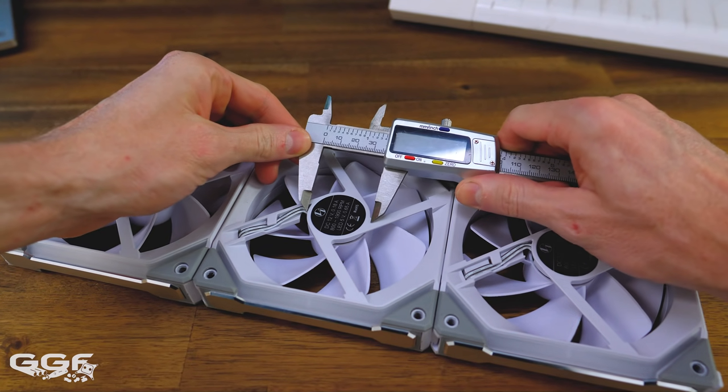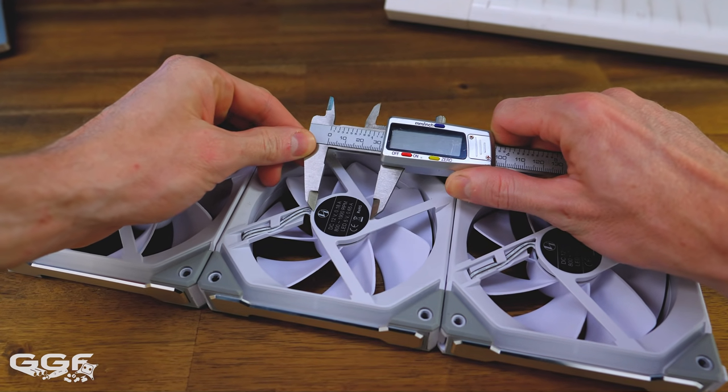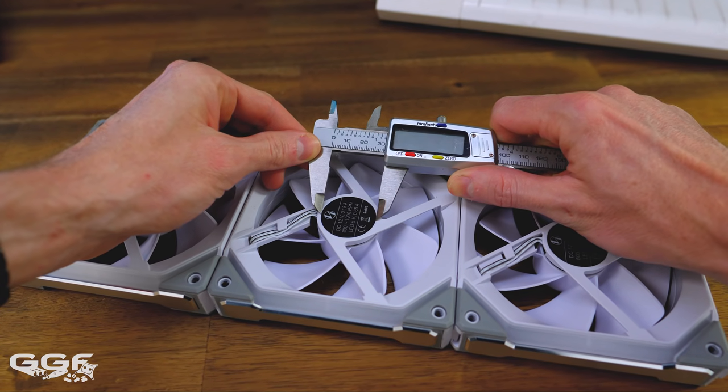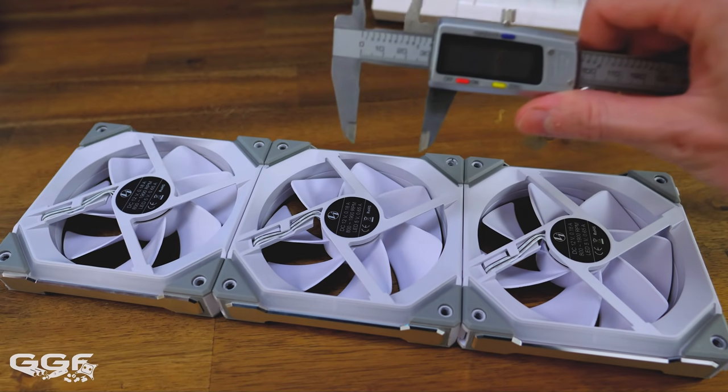I normally keep it in between. A lot of fans have a little cutout where a sticker goes. I make sure I measure that exactly. Go over to the software, create that circle, and then I simply create four of them. I normally create an extra one or two. Then I just send that to the vinyl cutter.